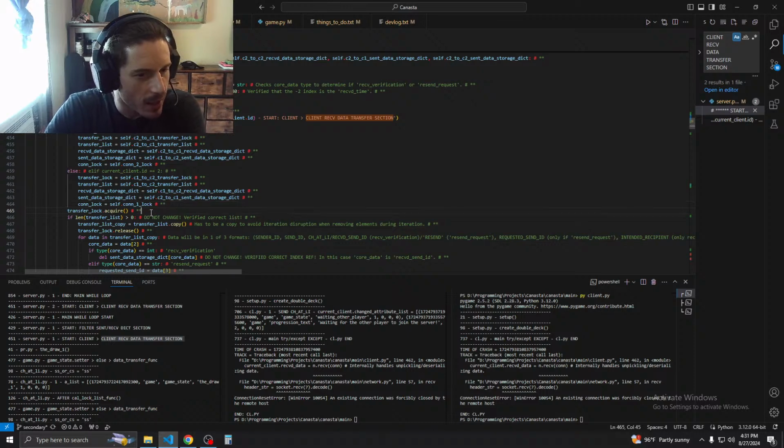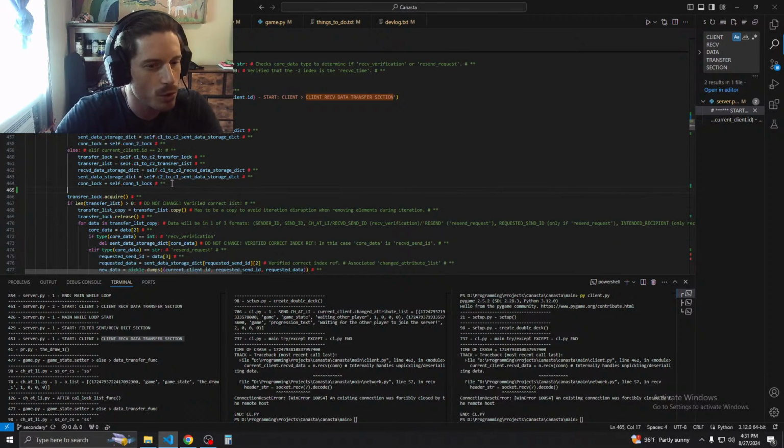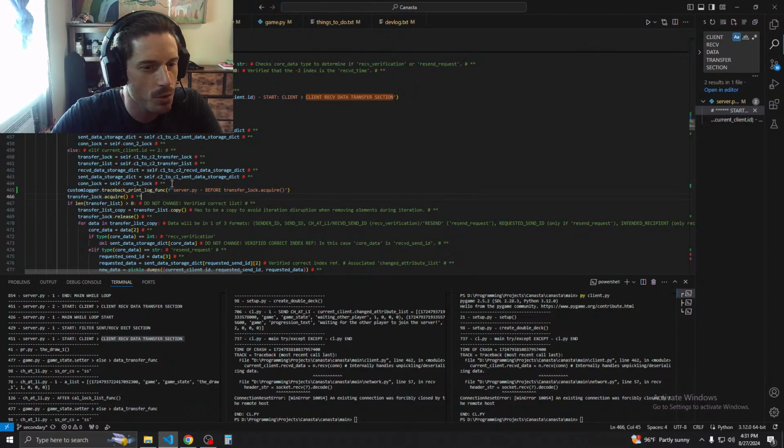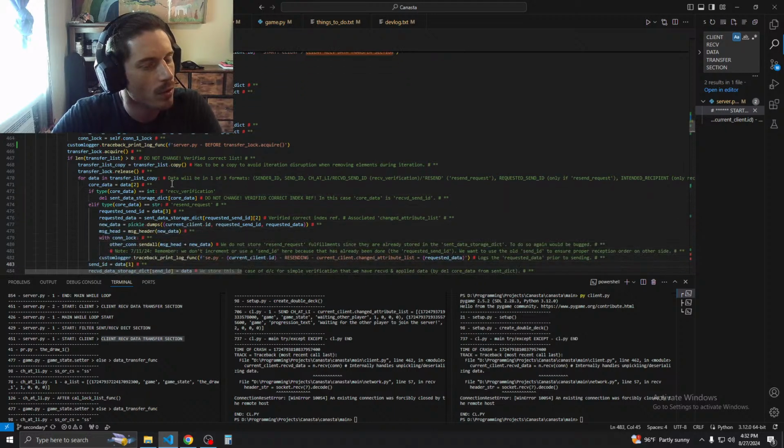Let's go ahead and do a before transfer lock, server, and before transfer acquire, and then we'll do an after, and we'll do after release.